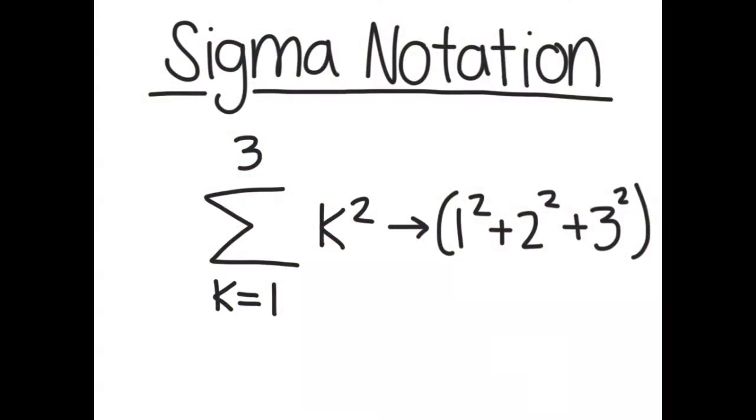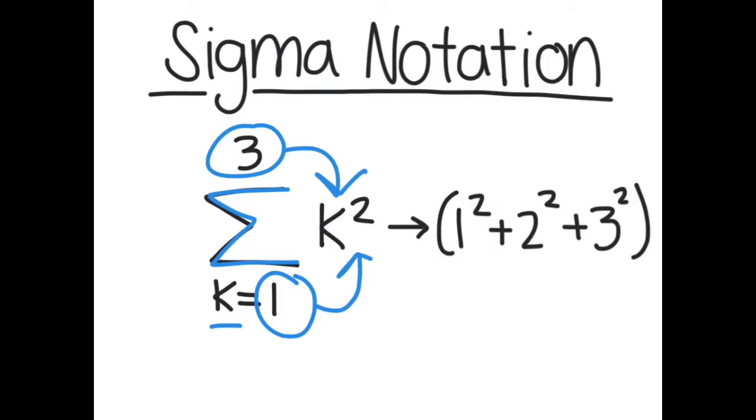Sigma notation is used to calculate a long list of sums. So if you're adding a long list of numbers together, sigma notation will save you time and make your life a whole lot easier. The Greek letter sigma indicates the sum. The letter under the sigma is the index, and it corresponds to the indices both on top and on the bottom of the sigma. You will take each index and input it into the argument of summation.